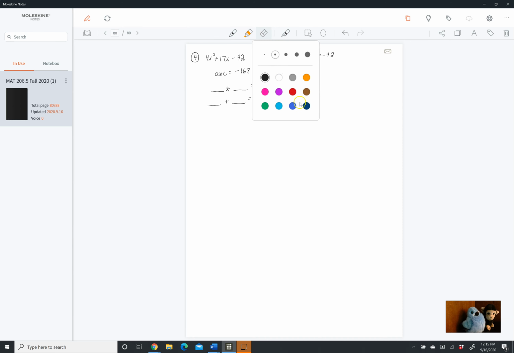Sorry, guys. Brute force. There is no shortcut. You just have to know. What you could do is each time that you look at a pair, you say, okay, there's no way that it could be 17. For example, we look at 1 and 168. You don't have to write that down. There's no way that you could get a 17 from there. Take 168, just again, brute force, divide by 2, you get 2 and 84.